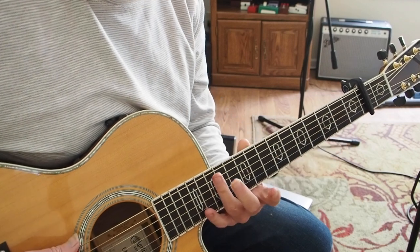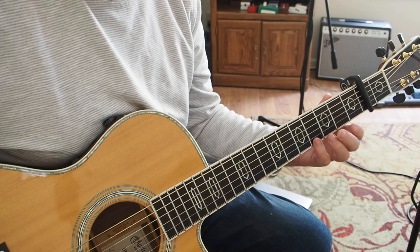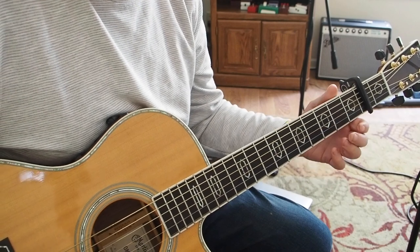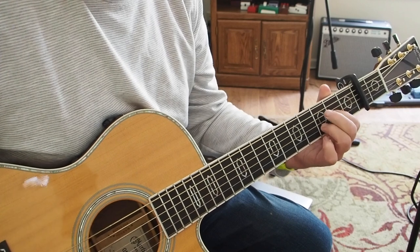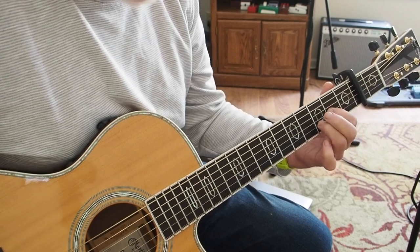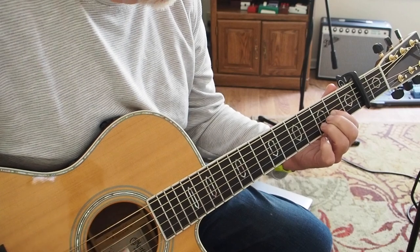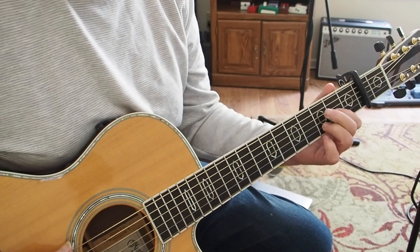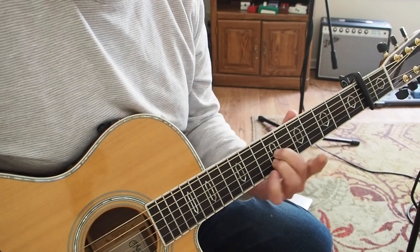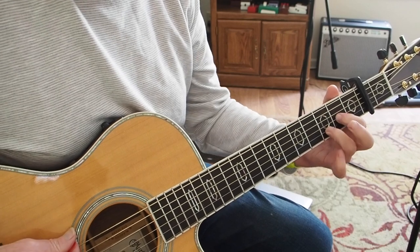And then he goes back up, plays the harmonics again, up to the B string. Same lick as the opening. And then ends on the D chord, and Martin does that little slide, you know. So if you want to just kind of throw that in, you can kind of end it like that if you want, or just end it on the open D chord.